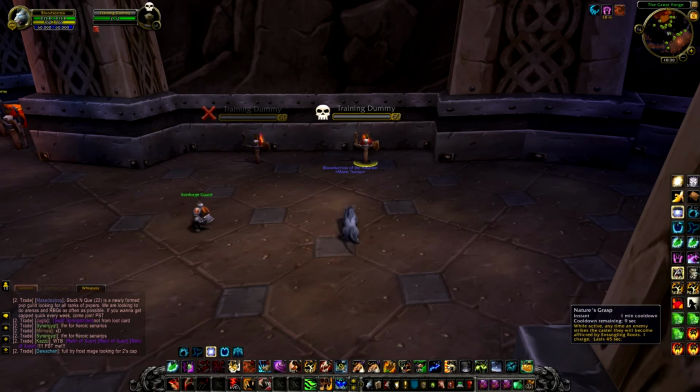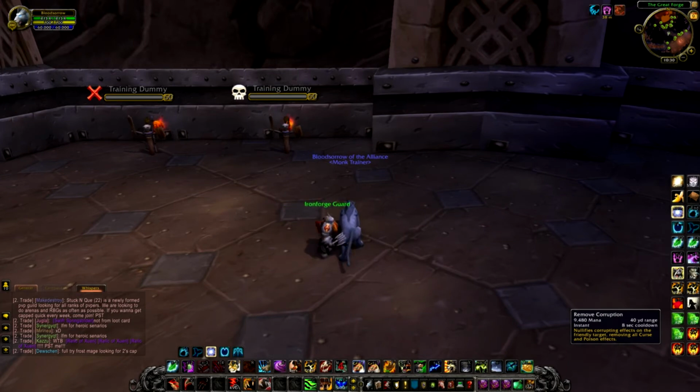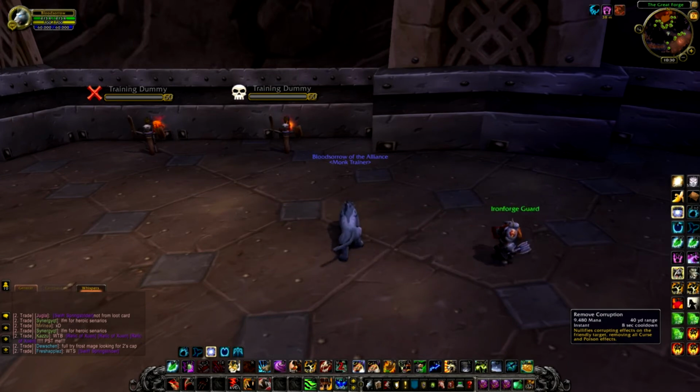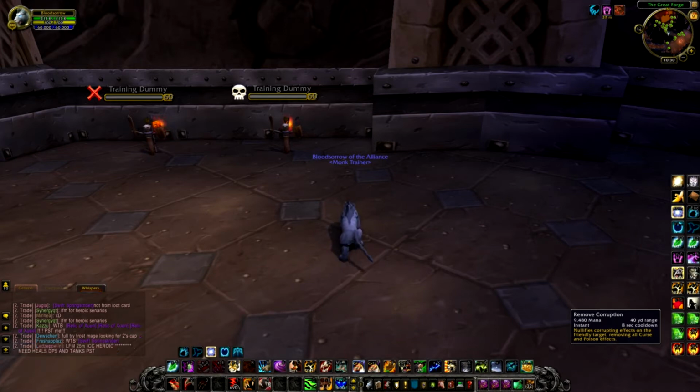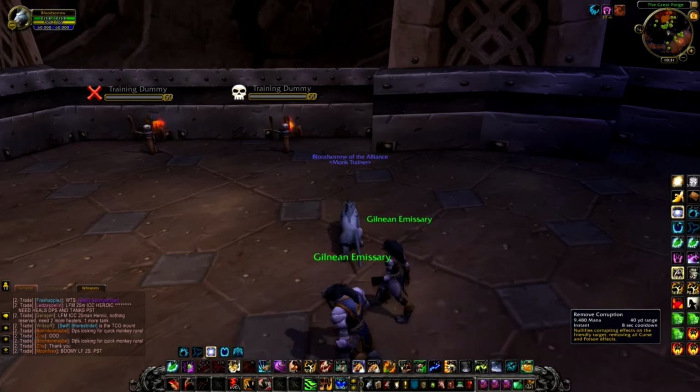So that's Nature's Grasp. The next thing is, I don't know if it's necessarily defensive, but your Remove Corruption, the dispel. It's an 8-second cooldown, and it's no different than anything else, but ours only removes poison effects and curse effects. The main thing about this spell is, have it keybound and ready to be used on yourself and your healers. Yourself not as much of a big deal, but your healer, it's huge, because if your healer gets hexed, where they get turned into a little frog by a shaman, that's a curse, and we can remove that.